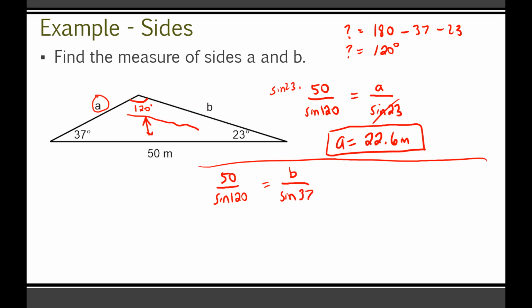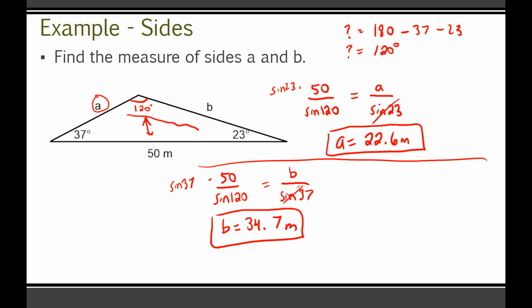All right, so now we're looking for B. So let's multiply by sine 37 on both sides. Throw that in your calculator though. Sine 37 times 50. And I usually just get an answer so I can move on and then divide that answer by sine 120. This is going to give us B equals, once again to the nearest tenth, just for consistency, 34.7 meters. And visually, I can see that B is a longer side, so it makes sense that it's a longer answer. It's not as long as that 50 meters on the bottom. Everything seems pretty fair. I think we've got a pretty good answer on that one.